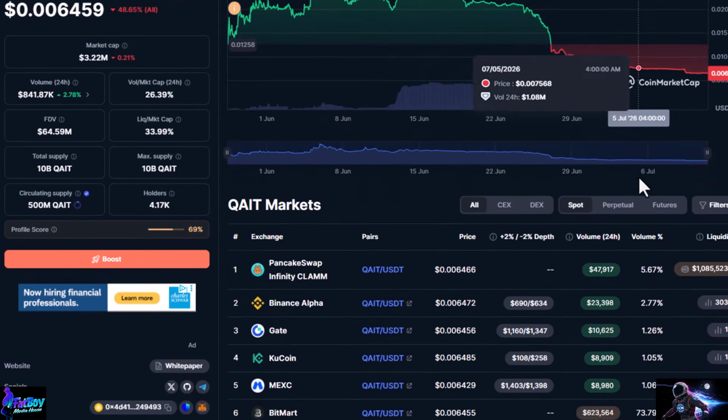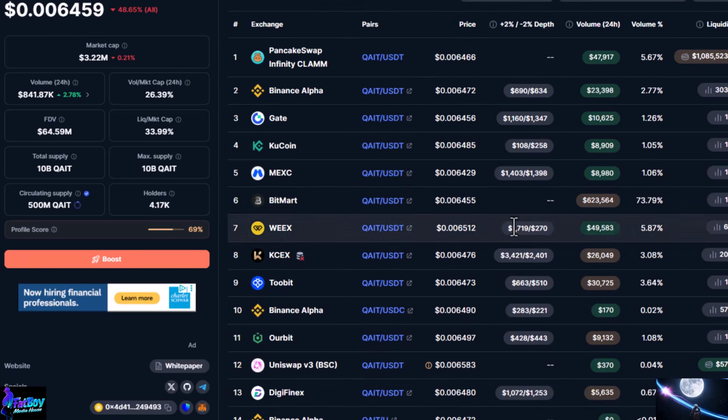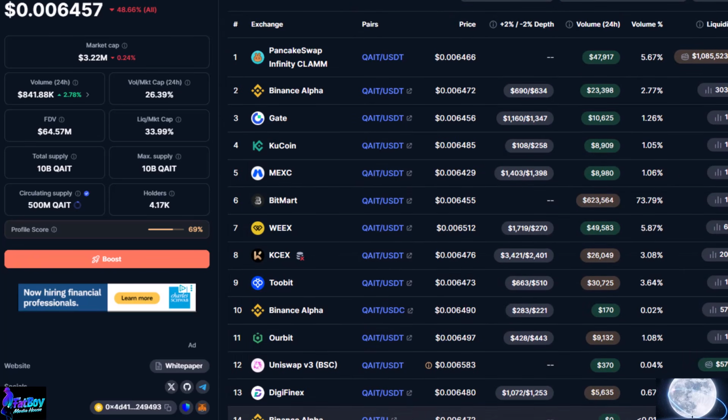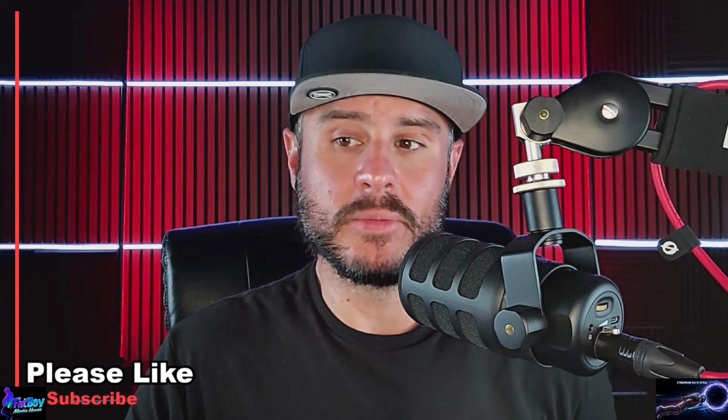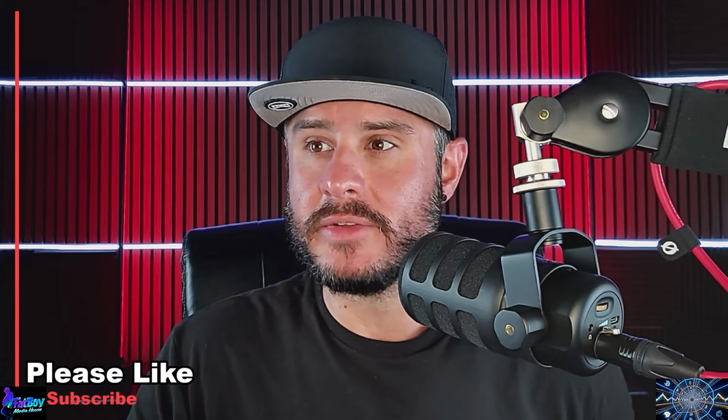If you're wondering about the markets where you can buy it, these are the markets. It's hard to find in the US. If you look at these different exchanges, these aren't really available in the US. So what you can do is look at Caleb and Brown. I haven't gotten on there to find it myself, but the rumor is you can get on Caleb and Brown and find that Qait token. So if you're looking to buy it, I would suggest Caleb and Brown if you are in the United States. If you are outside of the United States, I would go to any of the other ones, your favorite one. You'll be able to find it there. We do hope that one day it gets posted on Coinbase or Uphold or Kraken, right? That's what we're hoping. But right now, I think we are super early into this project.